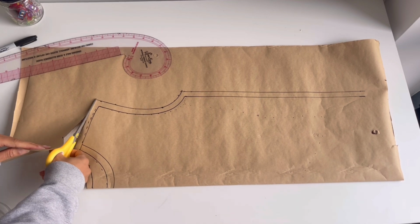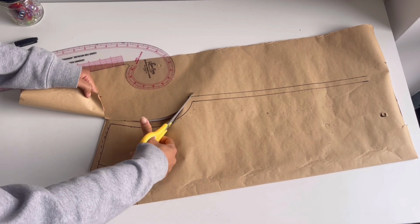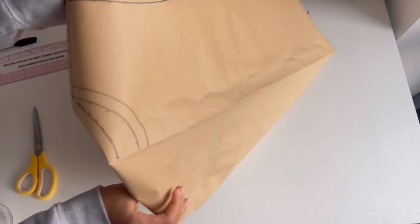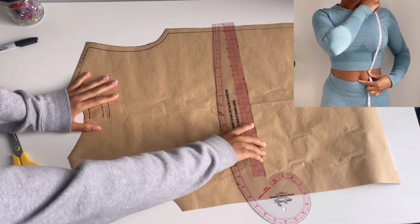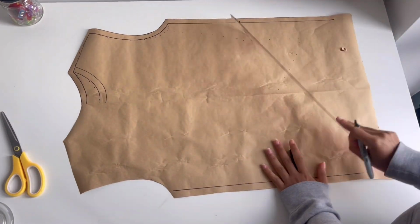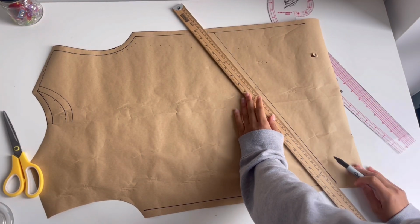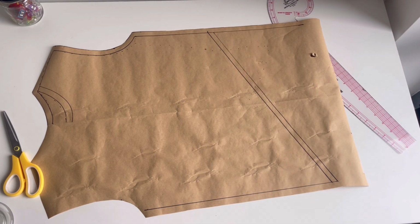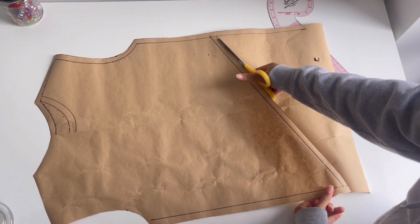Once I've done that, I'm going to grab my scissors and cut out that top. Bear in mind we've cut it on fold, so as we unfold it, we'll be able to see the full top. Now what I'm going to do is measure down from my shoulder down to my waist, and I'm going to mark that on one side. And then I'm going to use that point and connect it to the bottom of the other side of the top, and that is going to give it that slanted look. And then to that measurement, I'm just going to add 1/2 inch seam allowance.